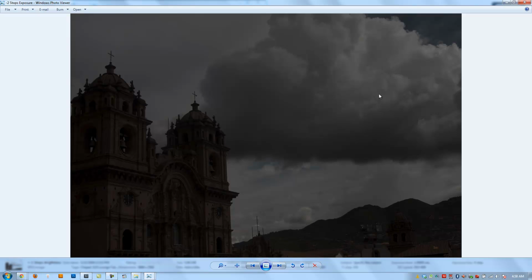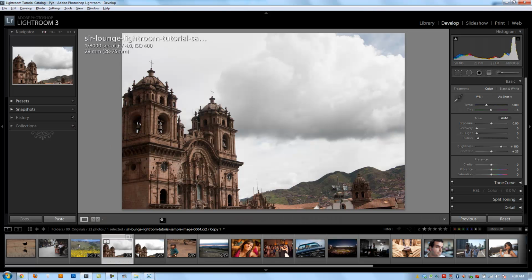So what does this mean on a practical level? Well, what should you do when you're working on your stuff? Here's what I would say. If you are working on an image such as this one in Lightroom that has a lot of highlights, you have a sky, and you need to brighten up the image, don't use exposure, because most likely you're going to blow out those highlights prior to getting to an appropriate level of brightness in your image. So in that kind of situation, you want to use brightness to preserve as much of those highlights as possible.